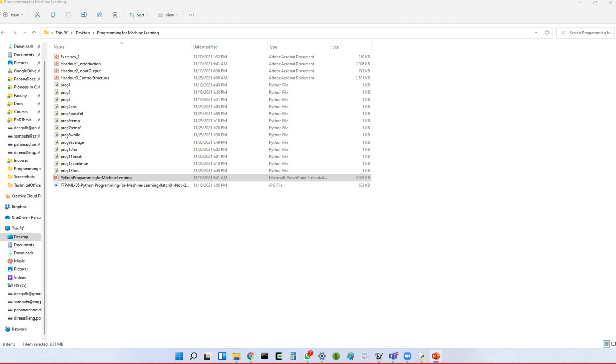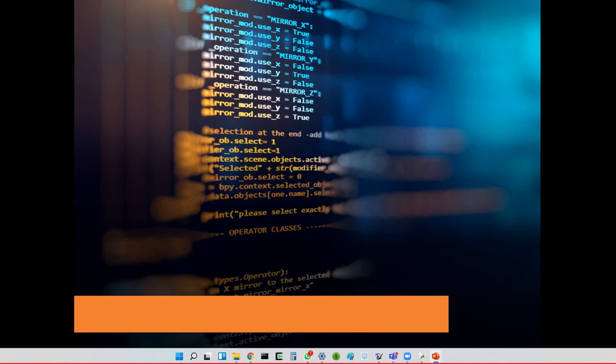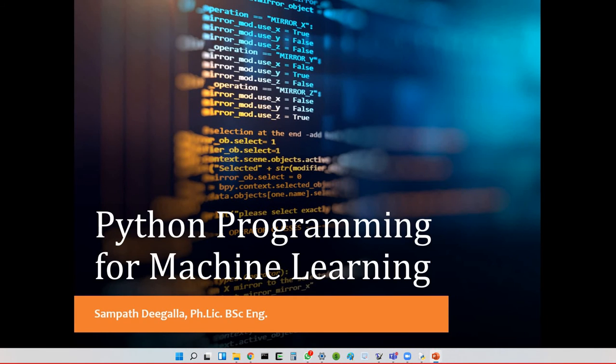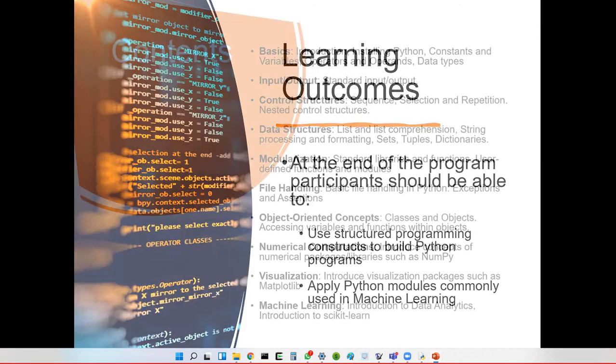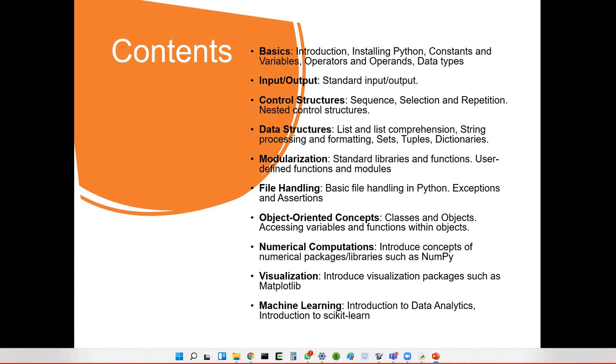Let's start. Right, okay. So remember I told you this module, we are going to cover the Python programming part, aiming to learn machine learning. So this is not about machine learning, but what you need to learn machine learning, the Python basics. So we will be covering the majority of the libraries that you need for machine learning.